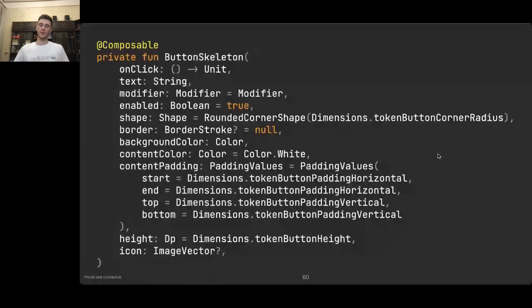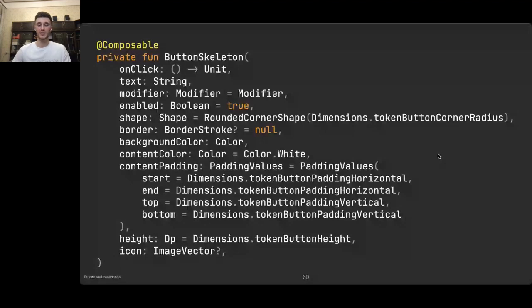And you may already have noticed that they're looking pretty similar. So for this, we want to reuse most of the code for our button because they have so much in common, so it doesn't make sense to actually copy paste the code for them. So to make it easier for us, we would create a super generic function, which is going to be available only for us, the developers of the design system, to make our job easier and reuse some code. And it's going to be a super generic function with a lot of parameters which we can configure.